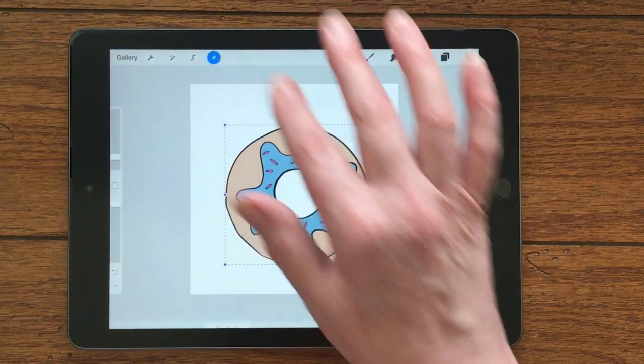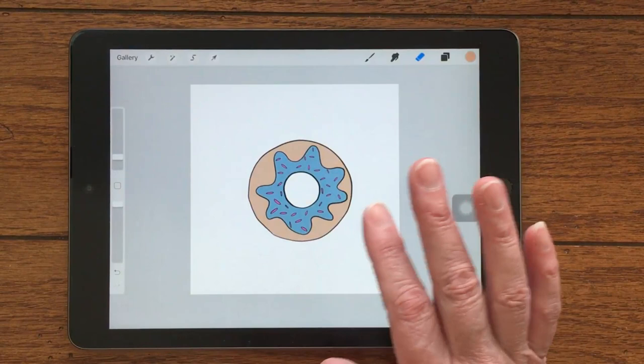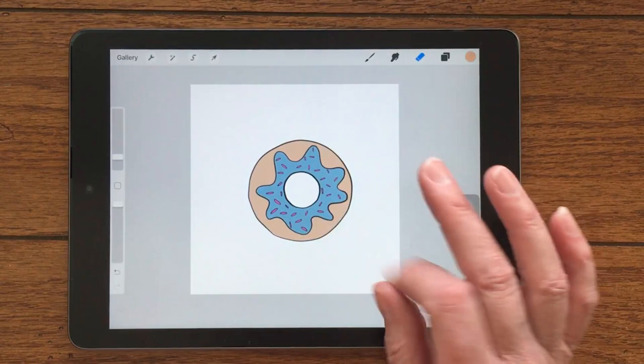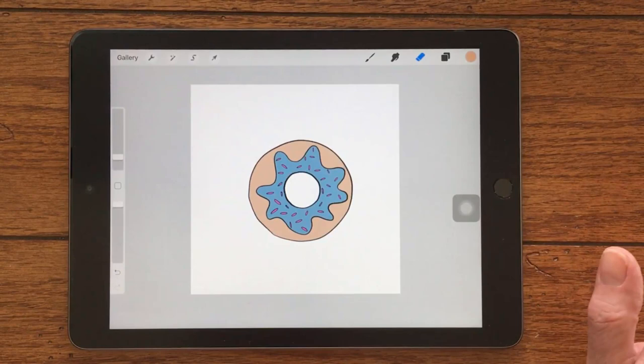I'm tapping with two fingers to bring it back to the center of the document and I'm going to make it a little bit smaller. The other thing you need to be aware of in Procreate is that you can't move things a certain distance — there are no values where you can pick up a shape and say move it 200 in one direction. So placing this element in the four corners of the artboard is going to be difficult because when you're making patterns, every pixel counts.